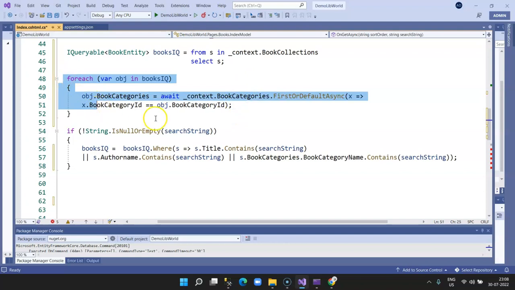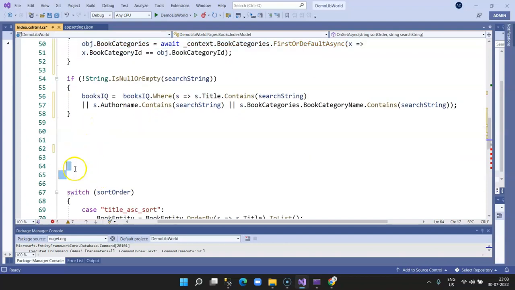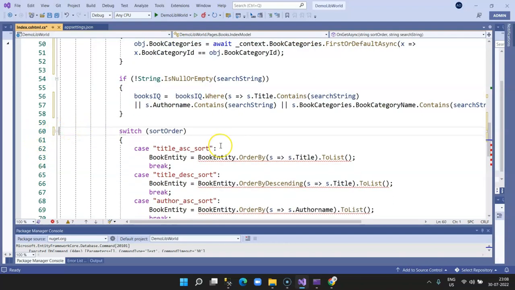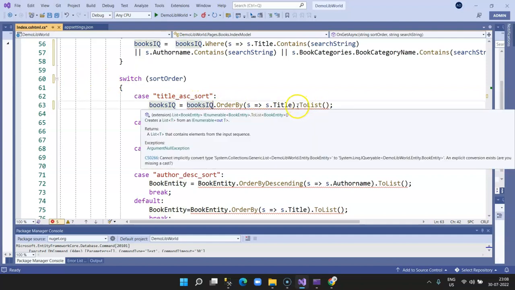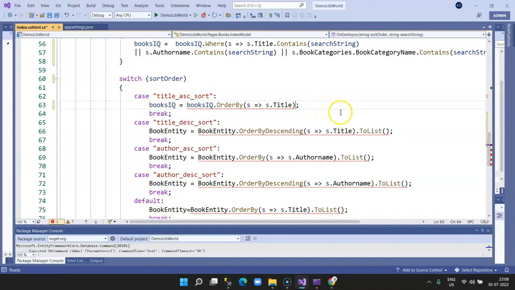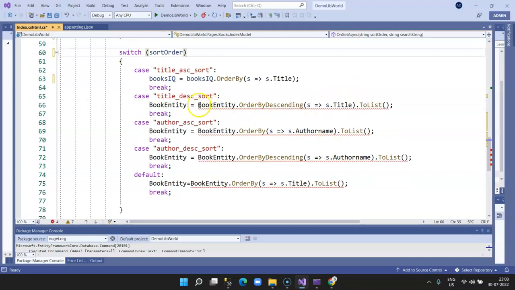So we are going to fill this, and now we come over here. Okay, here we are getting the error because we are now using the books. So we are using books IQ, and we say books IQ order by, and we don't need to say list. So this is a correction we'll have to make.